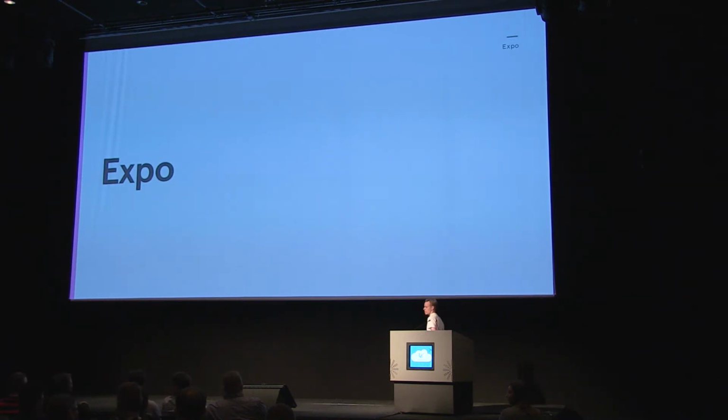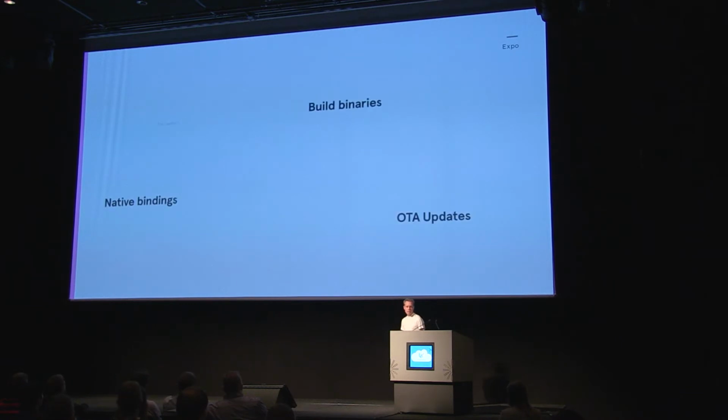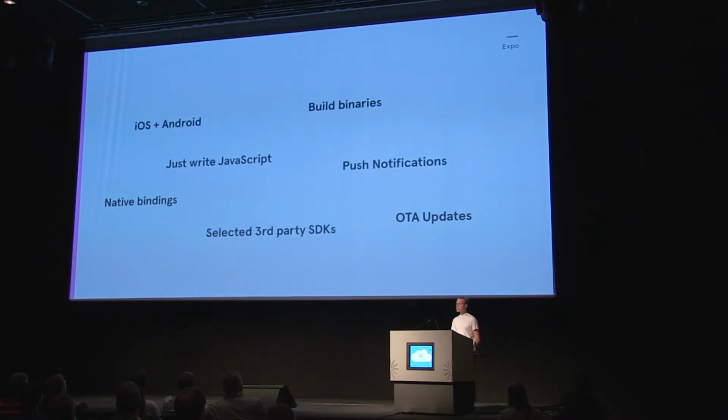Okay, that's good. So Expo is an open source toolchain for making React Native apps, and it is both a platform and a service. Expo has its own app in the Play and App stores that you use to develop your apps on. You only write JavaScript to define your user interfaces, business logic, and to interface with the device and external services. Expo builds on React Native and has its own collection of components to build on, as well as bundling some third-party SDKs, like a plethora of social logins, Google Maps, an SVG renderer, and more.